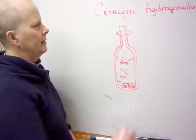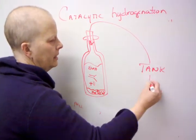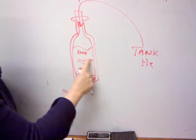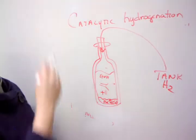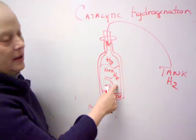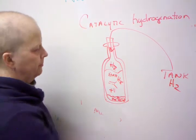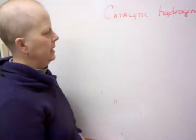So that's the solvent. And then you'd have this hooked up to a tank of helium. Okay? So the helium is pushing in, and there's helium pressure on the top of this liquid, and there's, I didn't say that right. It's supposed to be hydrogen. Helium won't do a thing. All right, hydrogen. Helium will make the bottle fly up. Just joking. It'll be hydrogen gas, and the hydrogen gas will partially dissolve in the ethanol, and it actually reacts with this alkene in the ethanol, and you have to kind of shake it while it's going. These reactions are a little dangerous because they're under high pressure.